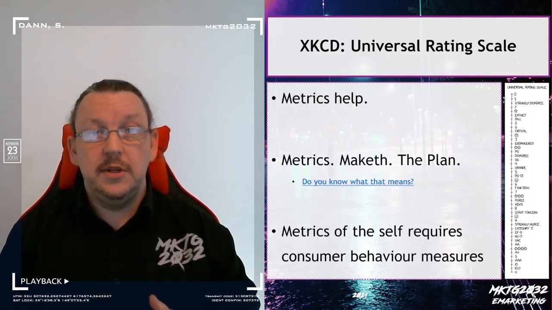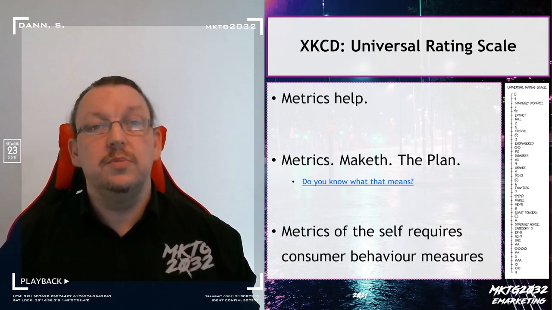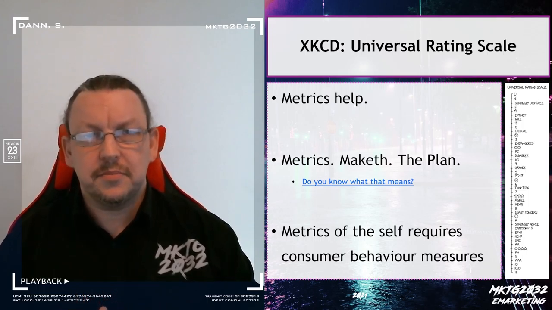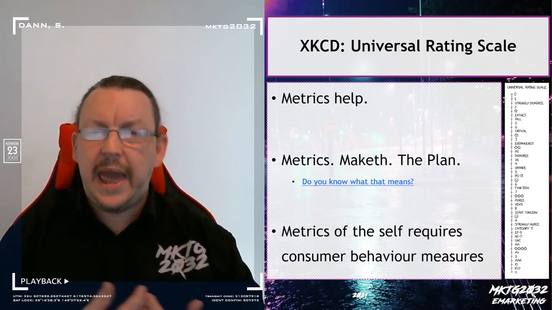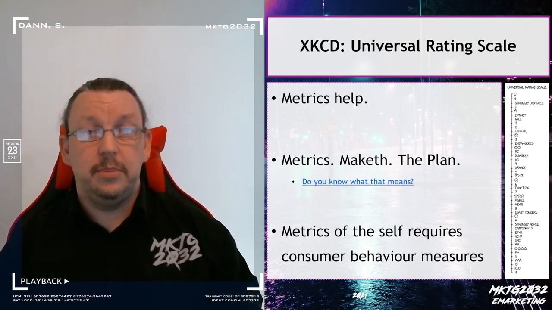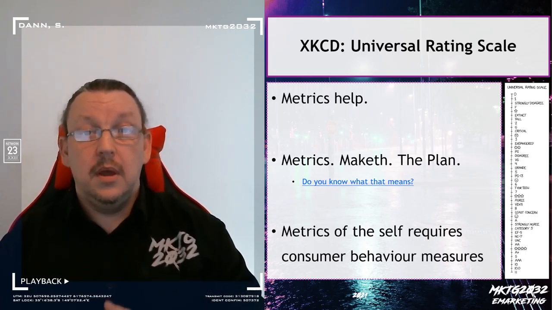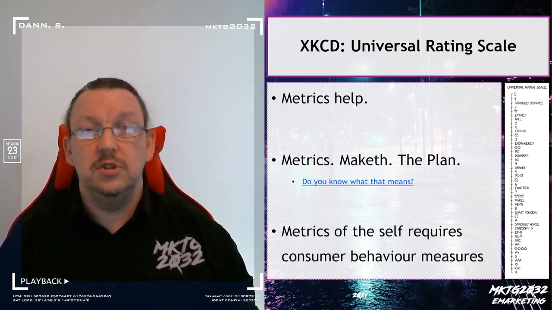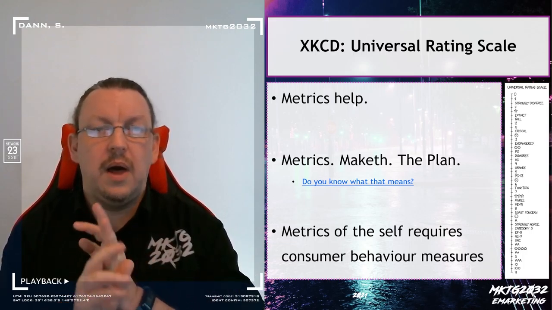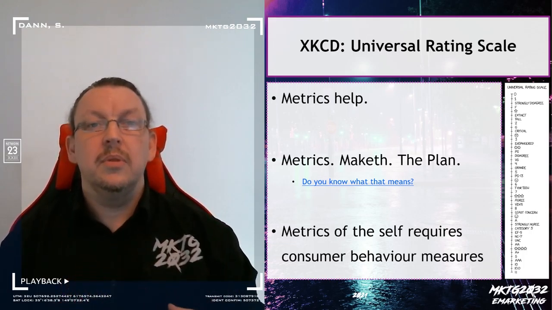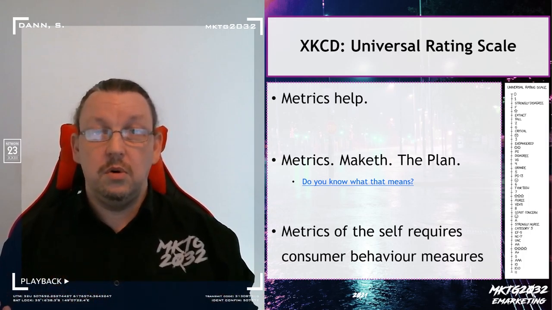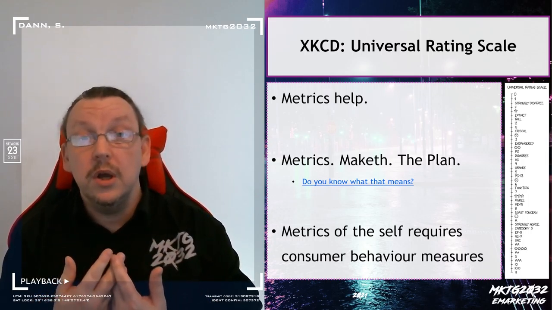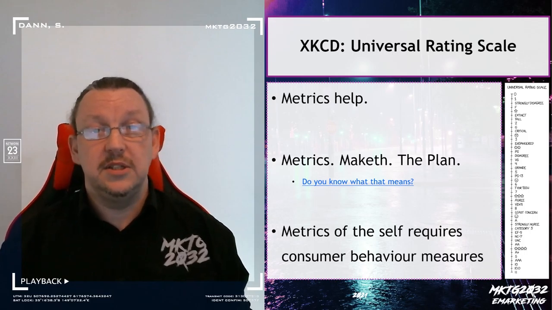Now, key to what we're going to be doing this semester, metrics are a central part of our operation. It's about being able to understand where we're at, how we're at, and how we're progressing towards our goals, our plans, and our end game. With this in mind, in the ETA, you're asked to produce metrics, and you're asked to produce a goal and how you're going to measure your path there. But also, with things like your bullet journals, what they're designed to do is give you a framework by which you can track your progress during the semester.